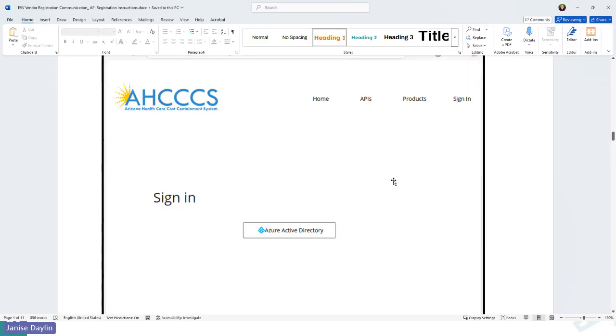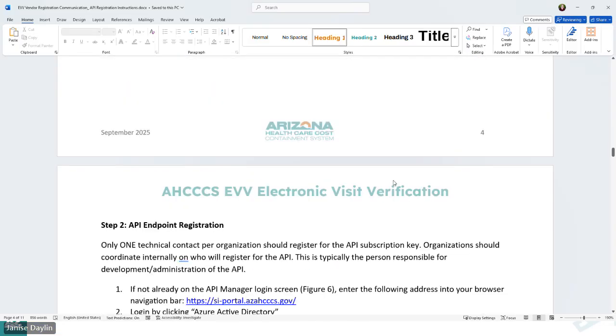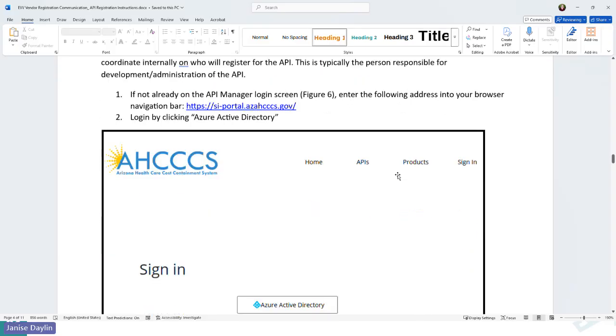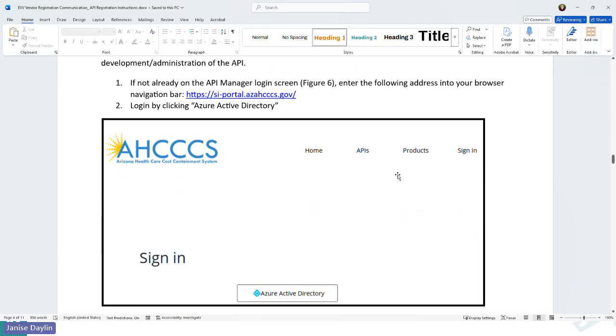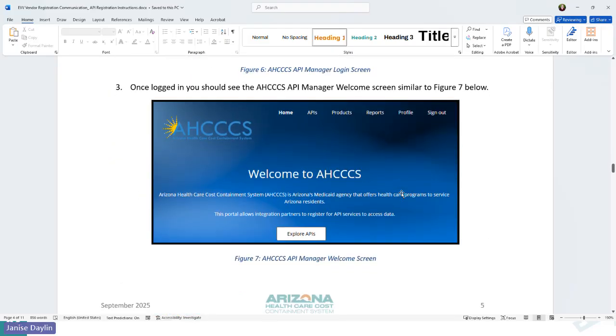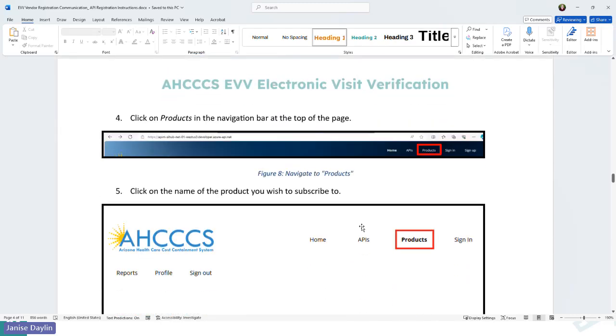You'll log in to this portal using your email. That is your API technical contact email. And then you'll navigate in here. You'll get this screen once you've logged in, and then you'll click on products in the top right.